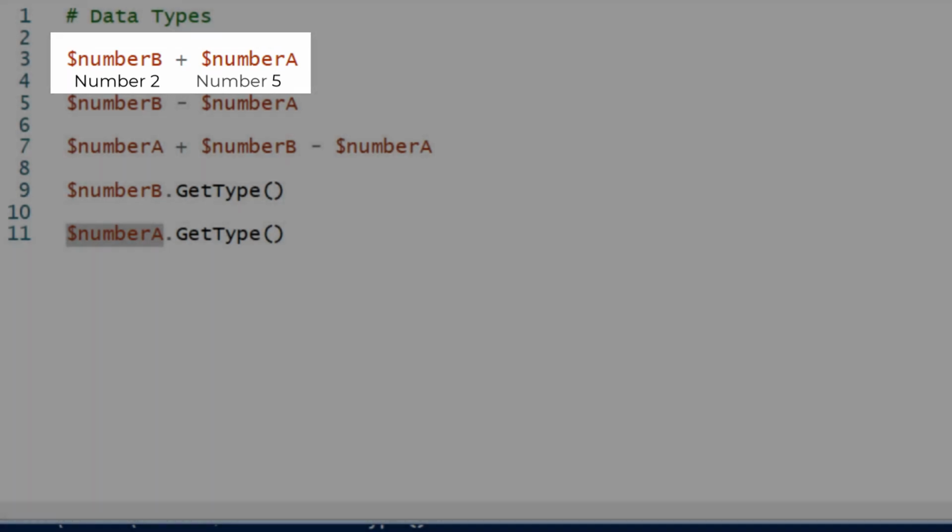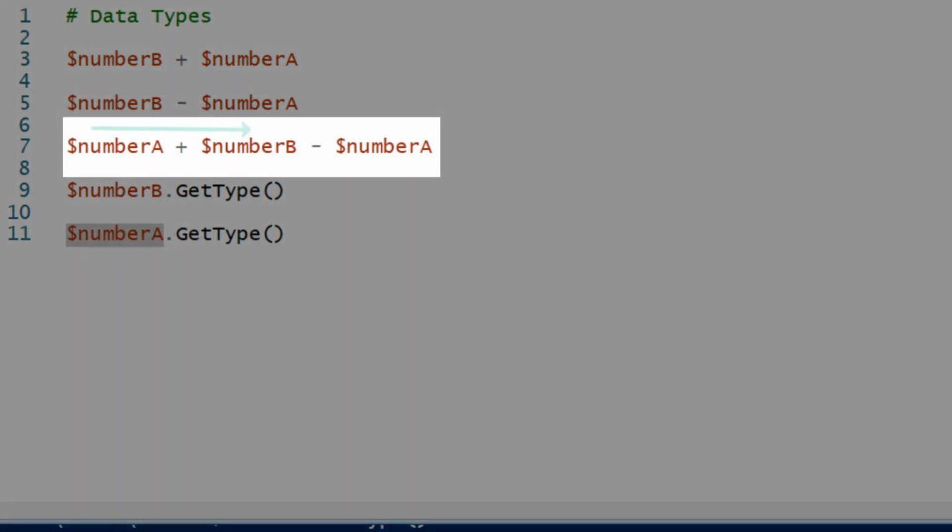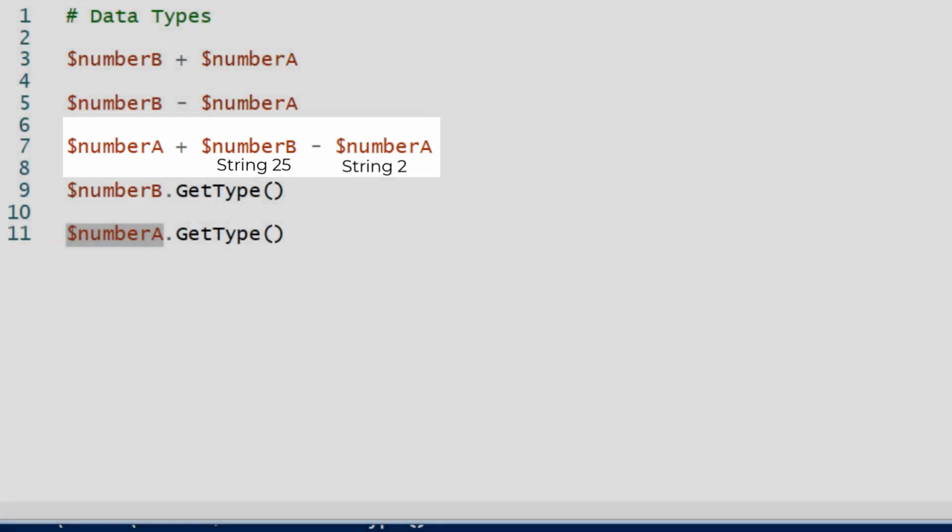But later, when we did number A plus number B minus number A, this was like string 2 plus number 5 minus string 2. So the first data type was a string and the next integer was converted to a string, which gave us string 2 and 5, which looks exactly like 25, and then we asked to make the subtraction, string 25 minus string 2.